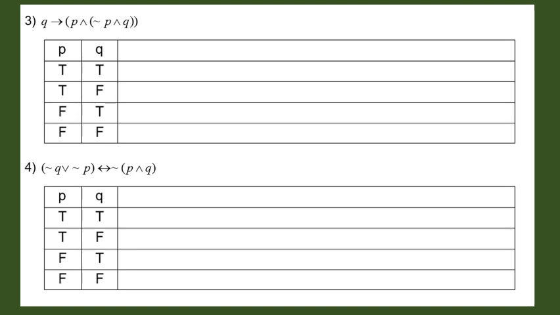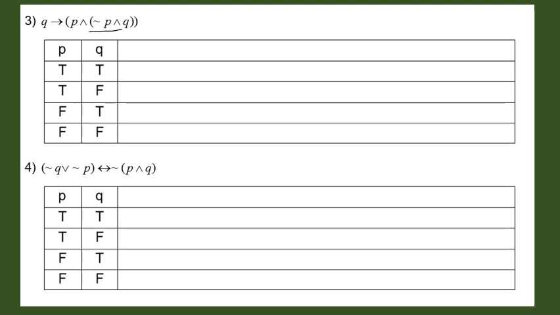Okay, now we're getting a little bit more complex, right? But just keep in mind, you tend to work left to right, but again, parentheses may come into play here. The dominance might come into play here. Just try to work something out when you know you can work it out. All right, so if I look at 3, working left to right, I can't evaluate the if-then because I don't know what the right-hand side is. I can't evaluate the and because I don't know what the right-hand side is. So I need to go inside these parentheses.